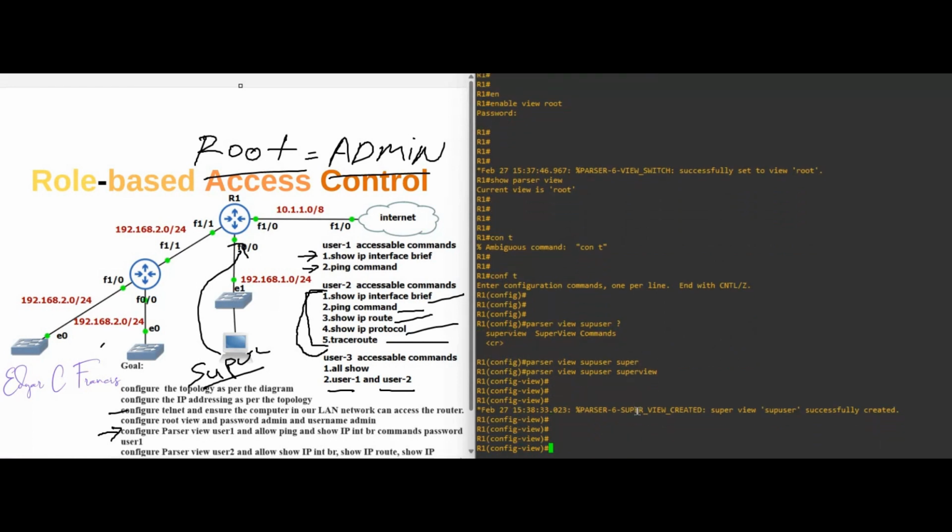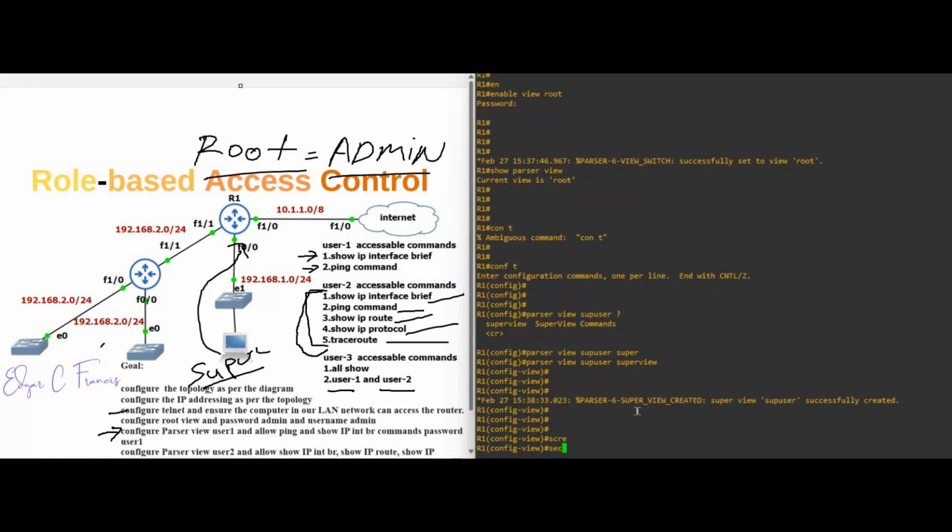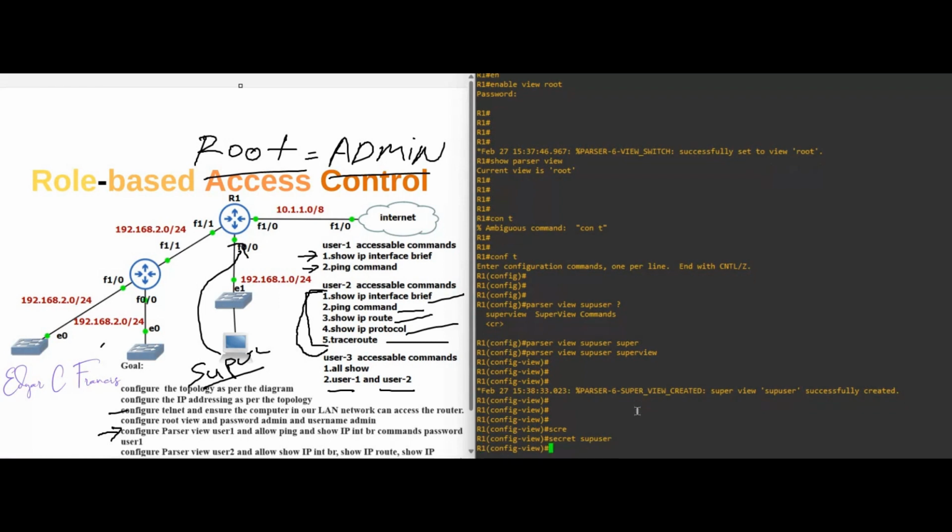Now the secret is sup user. Now we are going to configure view 1 and view 2 in the super view.